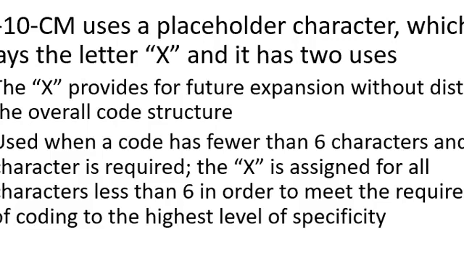This is an important point that confuses some people, so please stay with me while we work through this. ICD-10 uses a placeholder character, which is always the letter X. It's used in 2 ways. It provides for future expansion without disturbing the overall code structure, or something we'll see more often is when the code has fewer than 6 characters and a 7th character is required. If it has fewer than 6 characters, then we need to use these X's as a placeholder, so the 7th character will go in the 7th position.